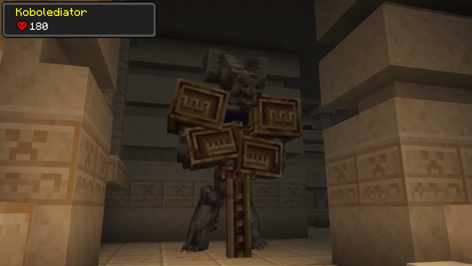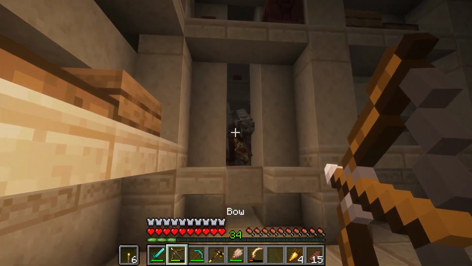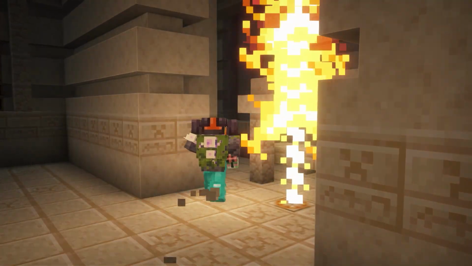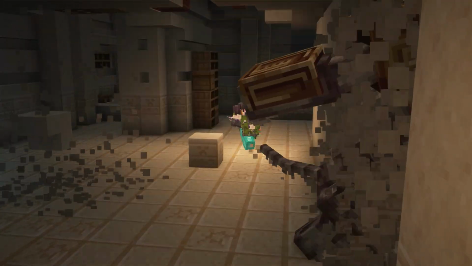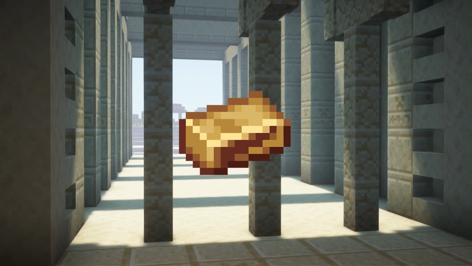The Cabalidator is a stronger version of the Cabalodon. It swings a huge sword, sometimes making shockwaves. If you try to run, it charges forward, breaking everything in its path. After killing it, you get an ancient gold ingot and the Cabalidator's skull.